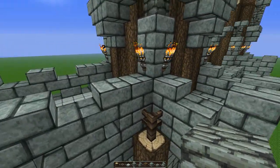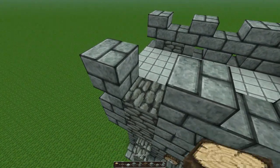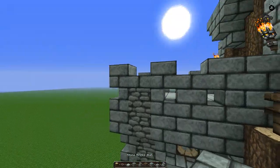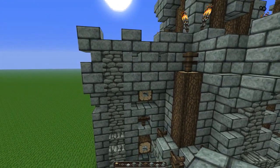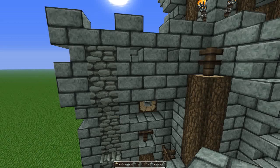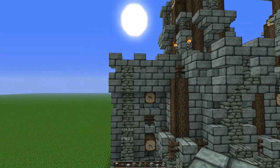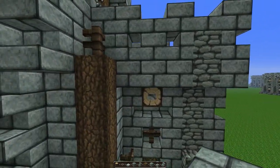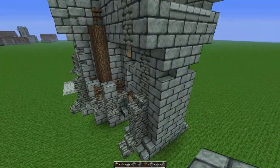And on top of those are still the slabs, because they're bottom slabs, so I don't see why you wouldn't have that. Well, actually, it's a full block. Never mind. It's a full block, and on top of the cobblestone is a bottom slab, and this middle piece. So you should have that in the game. I don't see why you wouldn't. It's a bottom slab. I think you have slabs in the Xbox version. Anyway, if any of this isn't compatible, just let me know in the comments, and I'll let you know what you could change. If you want, you could just do it yourself. But that's pretty much it for the changes for the wall.